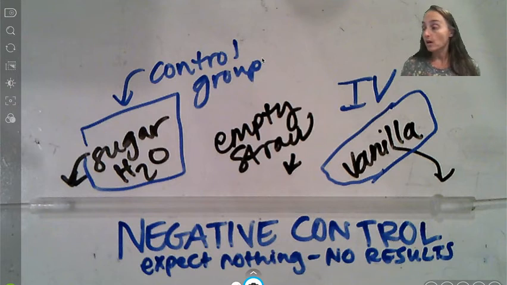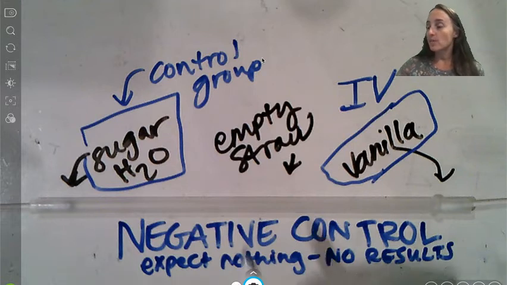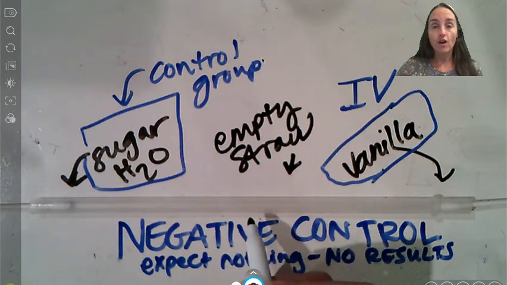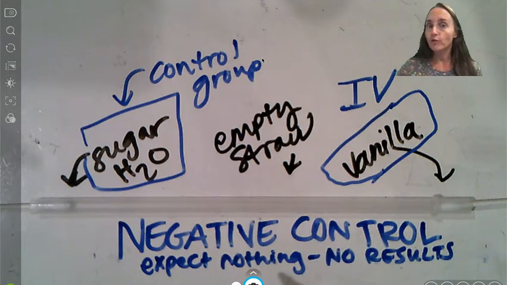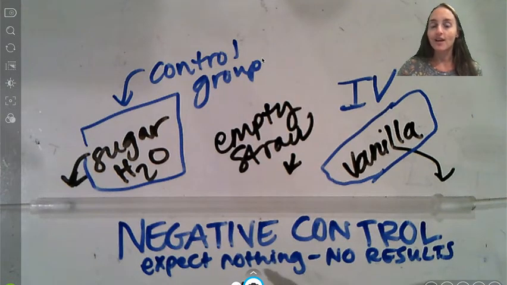There's something wrong. The Q-tips aren't tight enough, and so flies are getting in. Maybe there was some fly larvae in the straw, and it happened to hatch while my experiment was going on. I don't know. But what I do know is that if I put no fruit flies in this straw, there should still be no fruit flies in the straw at the end of the experiment. And if there is, then something is wrong. So a negative control is used to test the validity of your experiment.